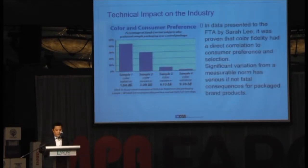Out of surveys, we also find that if you are going to a supermarket and the shampoo you are buying doesn't look the same color — slightly different — psychology will start thinking: if this color is not vibrant, this could be a fake product or an old product. But in reality, it could be from the same production run. Who is going to manage this? This is where color problems come in.